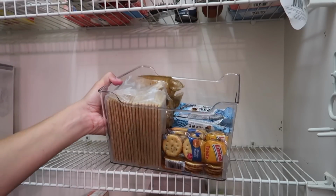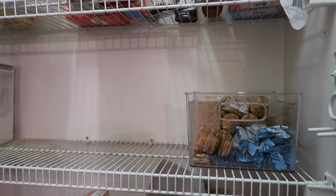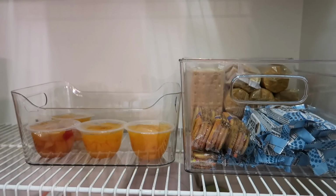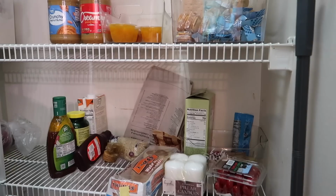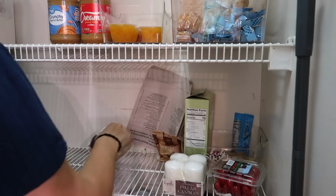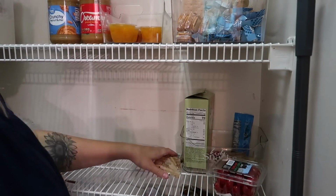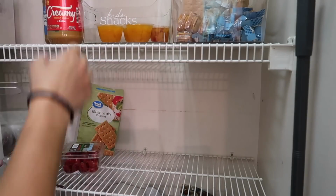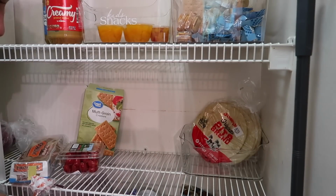So originally I thought, okay, I'm gonna take everything out and put everything back in. But I do that a lot when I do these pantry organizing videos, and then I get overwhelmed, because you get a little burst of energy, and you take everything out, and then the energy kind of leaves you, and then you're like, okay, wait, I don't wanna do this anymore.